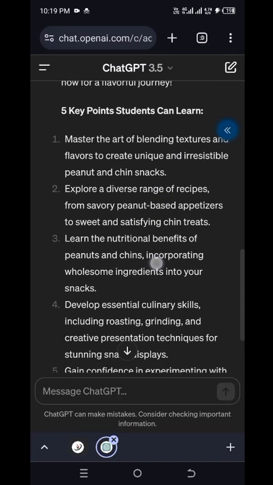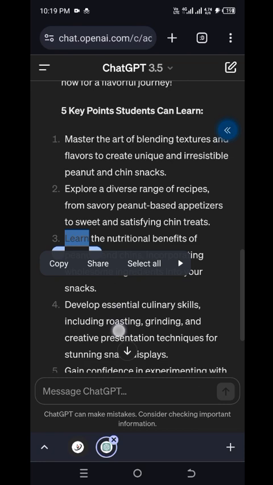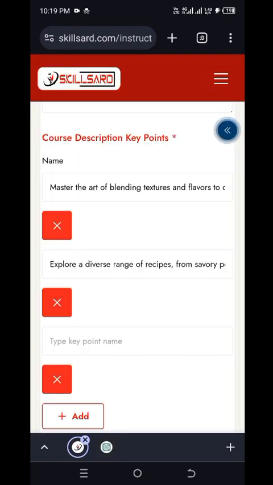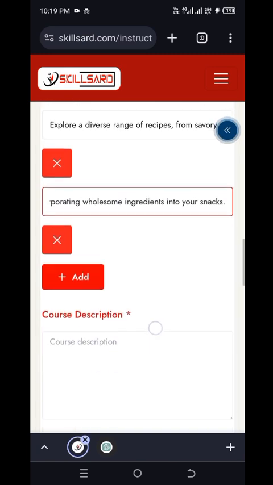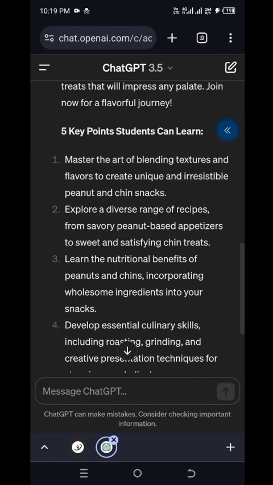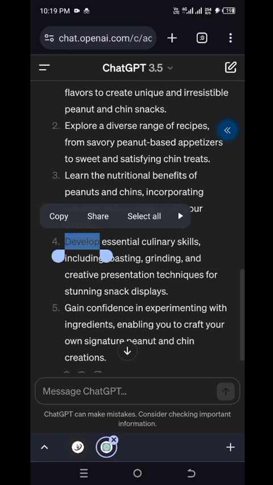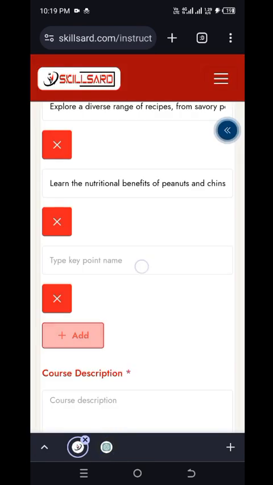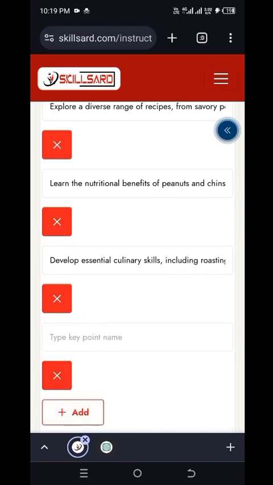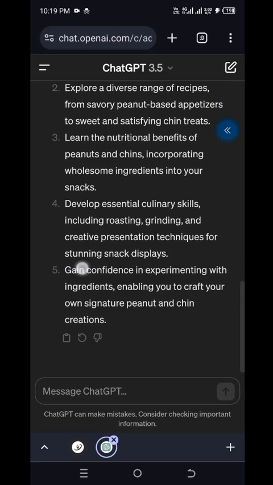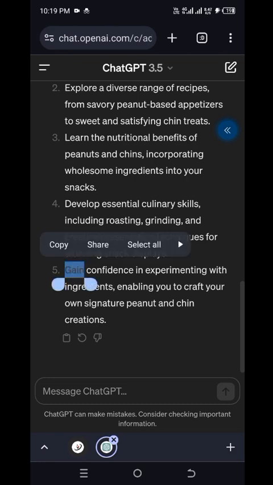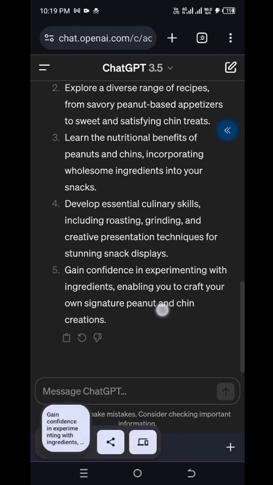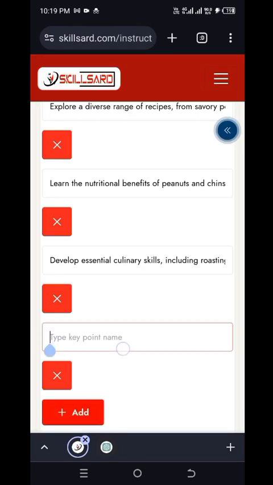Then you see all of this information, you need to look at them thoroughly so that you can see if they align well with what you're trying to train the student on. Then you can click on add another one until you add all of them. Click on add more so that you can add the remaining 5. Remember I told you when I said ChatGPT should generate all of this for me. Instead of me cracking my head, ChatGPT is already solving this problem for me.